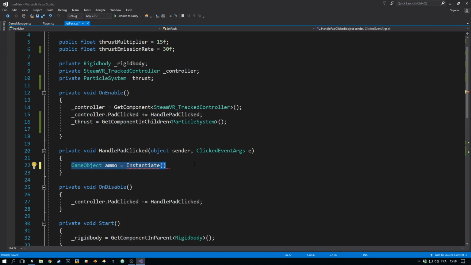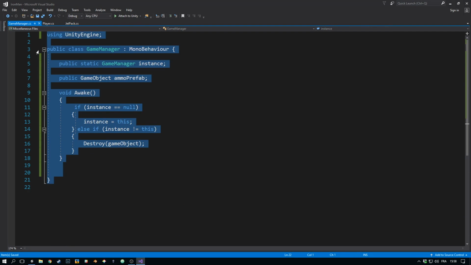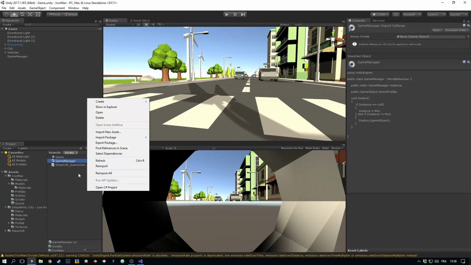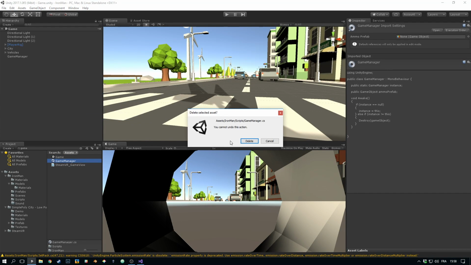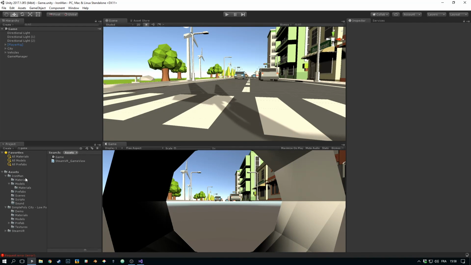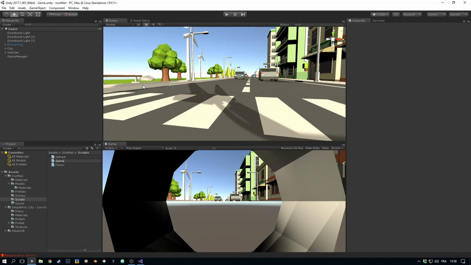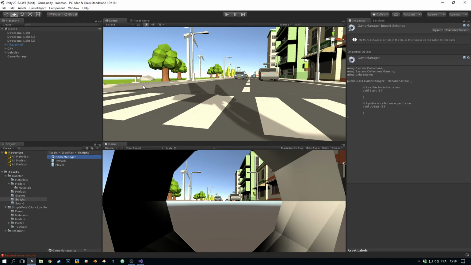Let's do this. Sometimes it's not working, so let's select the GameManager class. I'm going to copy all the script and go back to Unity and delete it. Delete, yes. And then from the Scripts folder, I'm going to create it here and wait for it to recompile.